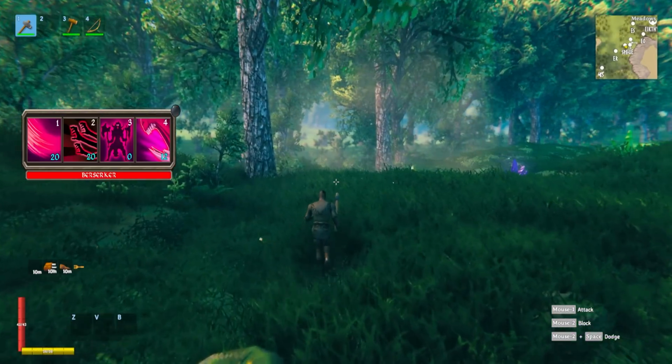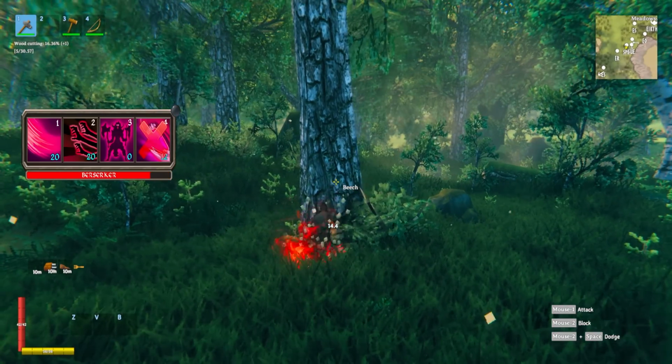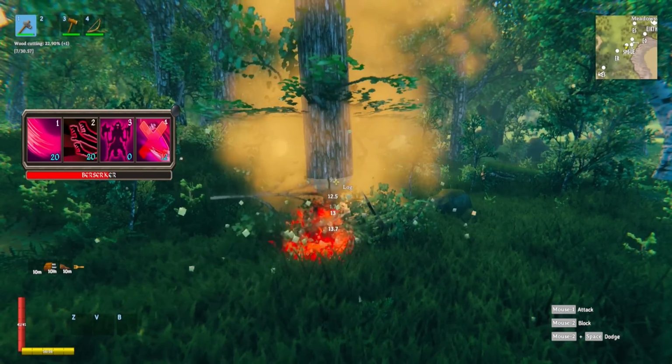Now, one thing I'm wondering is if this works on trees. And if it does, this is definitely the best class for early game. I already think it is, but let's have a look. Okay, so we've done this, and now... oh my goodness, yes, we can absolutely rinse through this tree.